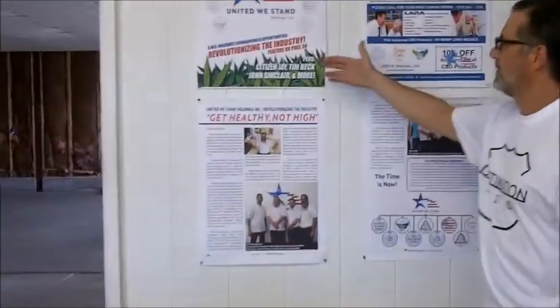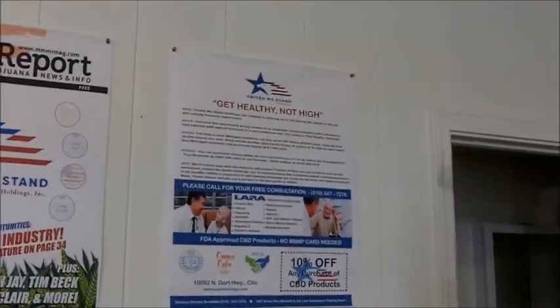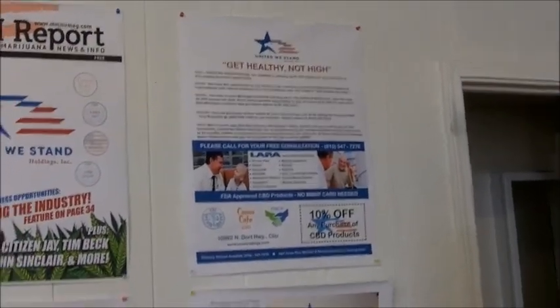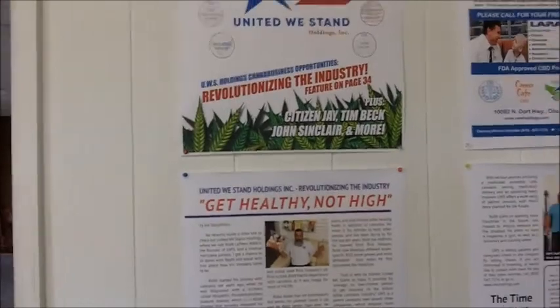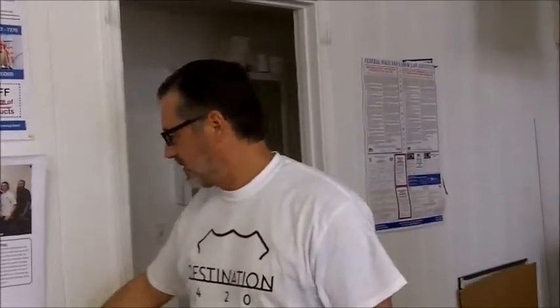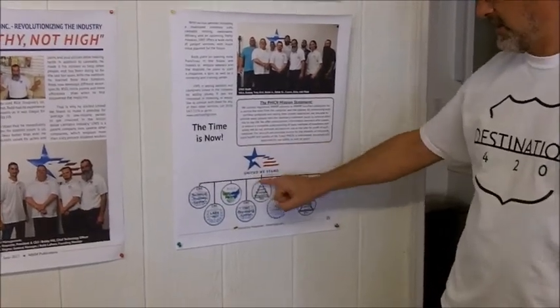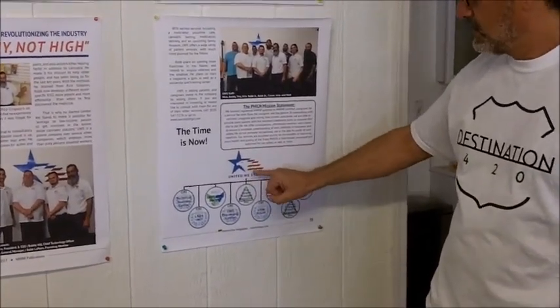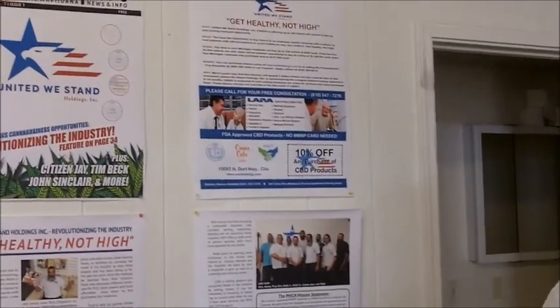This was the cover of the magazine that we were in. We basically started this whole dream with investors — we got 130 investors in our group. We sold shares to purchase our building, to friends and family, anyone we could get. We have 2,000 members of our network. All these cannabis companies here basically go up through our holdings company, and we're still selling 25% of our holding company. Anything that we produce through our businesses runs through our holdings company, and that's what our shareholders are getting paid off of.